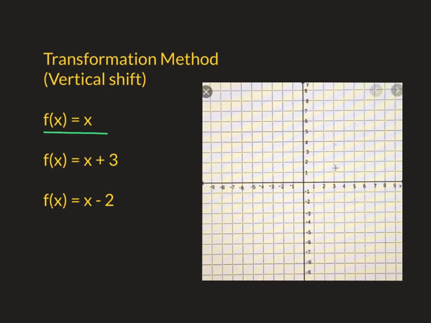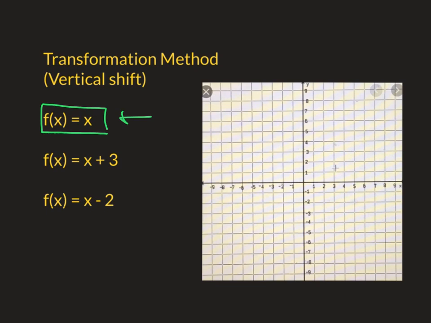Now, this right here, f of x equals x to the first power. Notice there's no exponent, just an x. And also, think about this: f of x, even though it's a function, is just function notation for y. F of x is just a different notation for y. So it's really like y equals x. This is called the parent function. There's nothing with it, just a plain x.